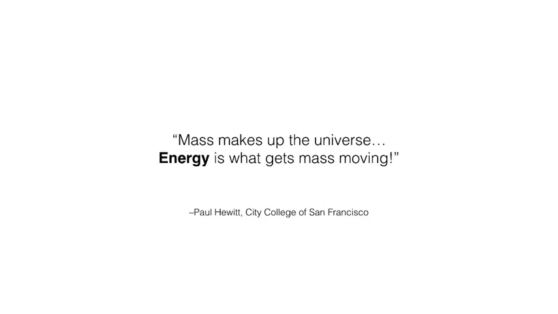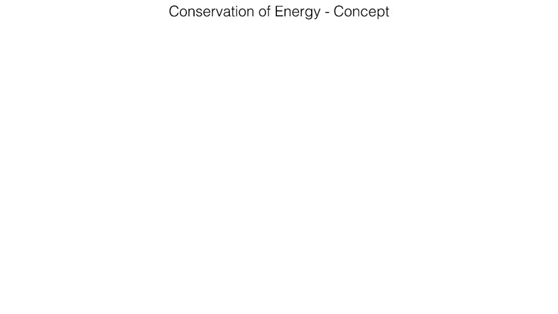Because mass and energy are related to each other. You already know the spoiler alert on that one, E equals mc squared, which is physics 4C territory. But I really like this definition because it gives you an idea of the roles that mass and energy play. As we talk about energy, it's going to be a concept that helps us move things around. Objects are going to be gaining energy and losing energy. But I think you already know something about energy that is really critical to our understanding: energy is a conserved quantity.